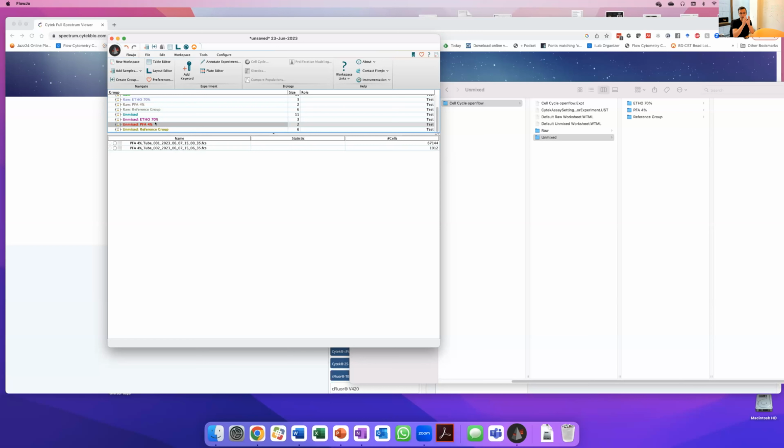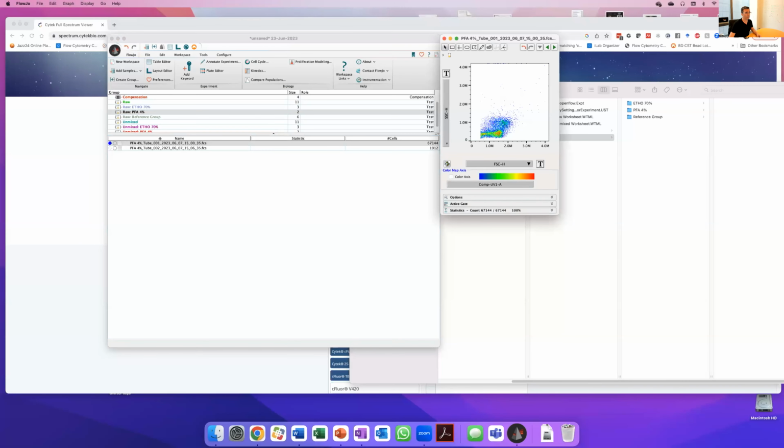Basically, that spectral plot is a summary of all of the channels, the 64 fluorescent channels that Aurora has, and so you can see them individually. I can go very quickly to the raw files, and if I open this, you would see that the list of parameters are actually all of the channels, UV1, 2, 3, up to UV16, and then V1 to 16, etc. You would have all the channels.